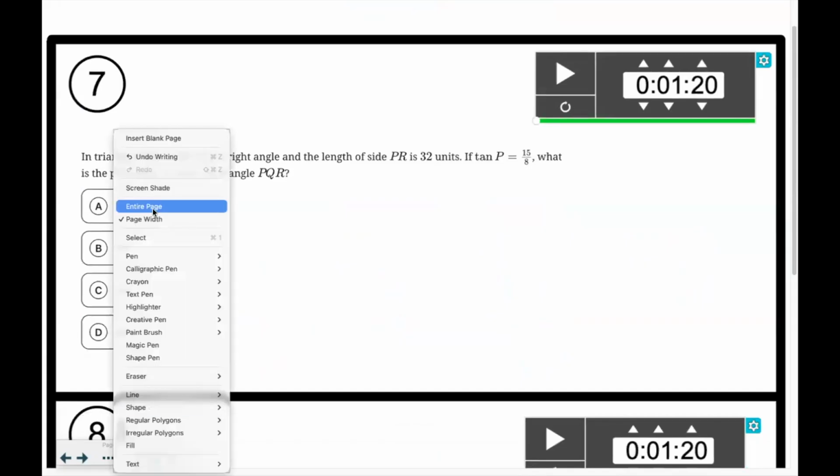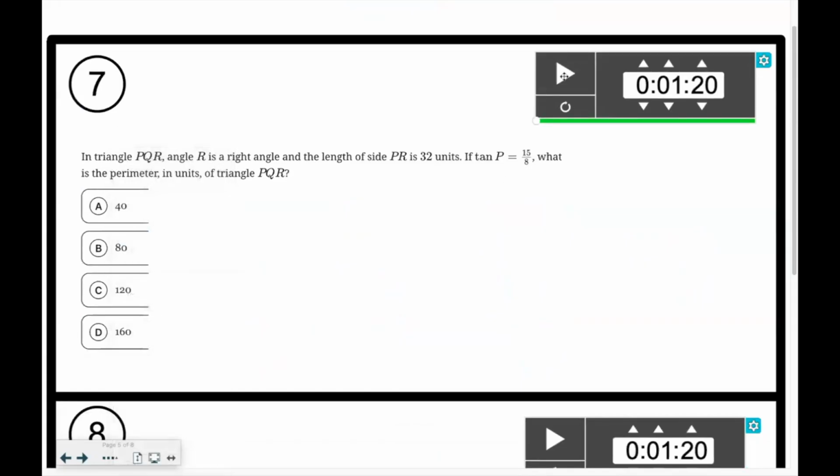So let's take a look at number 7. We switch gears a little bit to right triangle trigonometry. Okay. So the way that I would do these is first, if they give you the value of a trig function, like sine, cosine, tangent of an angle, I would draw just a right triangle. And we PQR, but make sure R is the right angle. So I'll do PQR.